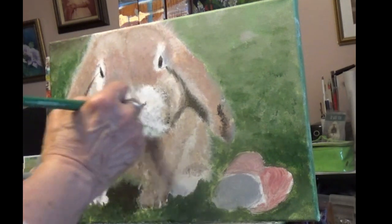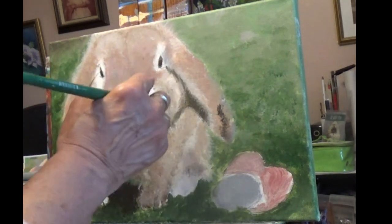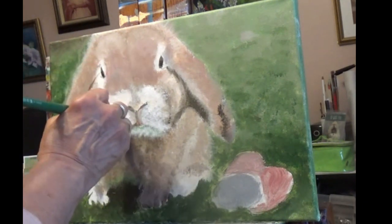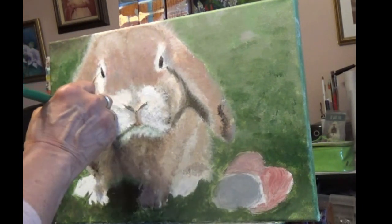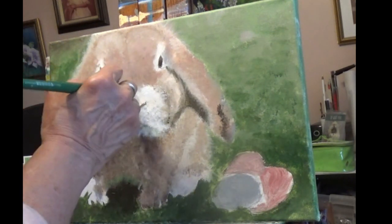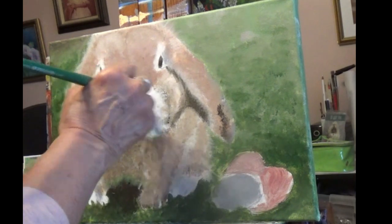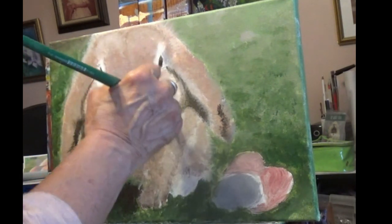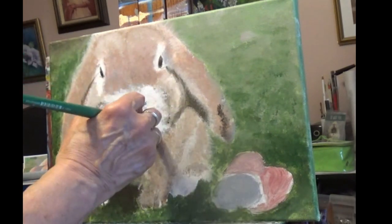But it has to look like this little baby has some darkness underneath also. We want to keep that in there. And then we're going to tap some of this in here also, some more. We're going to get some of that pale brown also and get some of that in there.